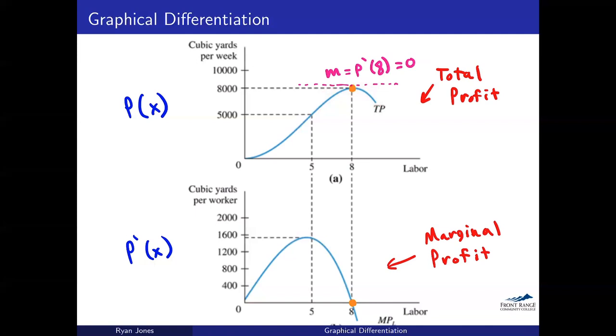So let's go ahead and look at another point here, and we're going to take a look right here at this 5. What I notice here on P of X is the slope. It starts off pretty shallow, right? If I were to draw a tangent line right there, that's pretty shallow. There's not really any slope to that.